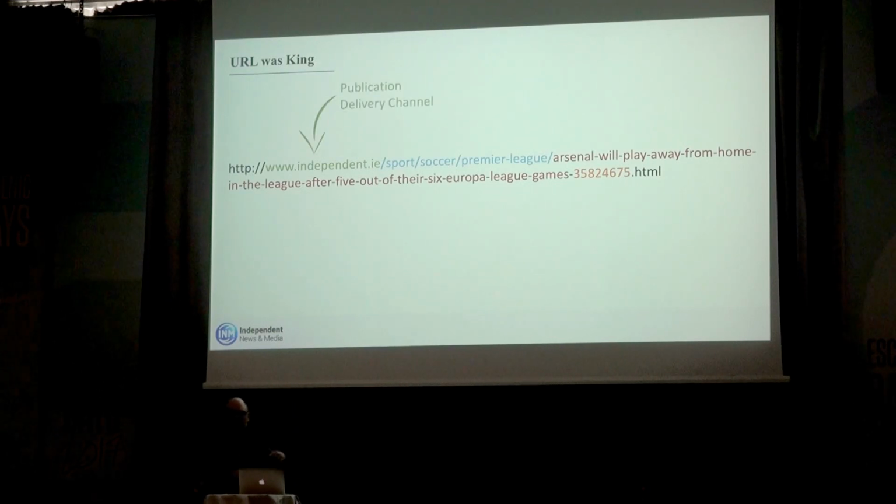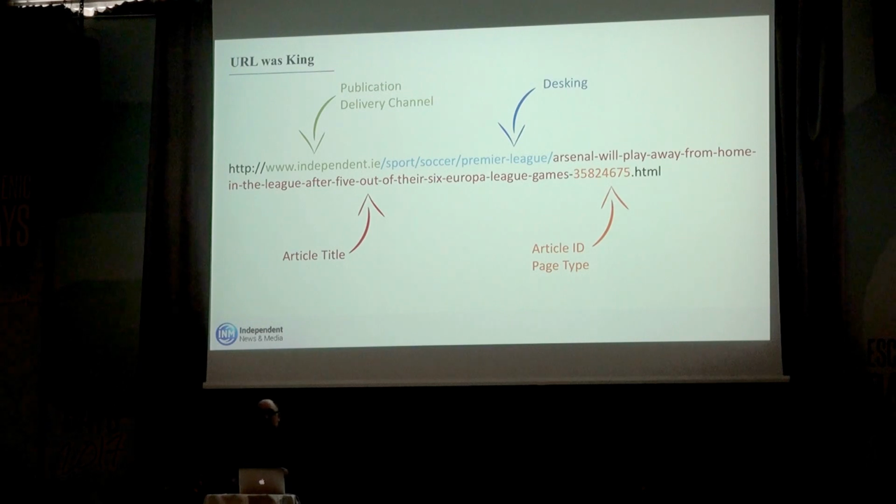The first part would tell us what publication we were talking about. The www would tell us that we were talking about the web delivery channel. That would tell us the desking, so we could do some filtering and we could manually say, well, I care about sport, because of course you've got hundreds of first level sections for test sites and different bits and pieces, so you need to know what you were talking about. The article type is in there somewhere, but it's kind of encoded and it can cause problems when it changes. And the article ID gives us a link to eScenic. It gives us a link to what's going on, and it also tells us the page type, because if it's got an article ID, it's an article. If it's not got an article ID, it's a section page.